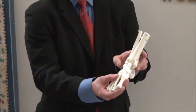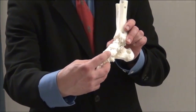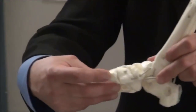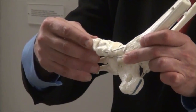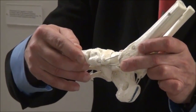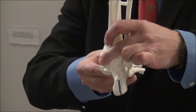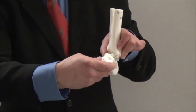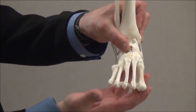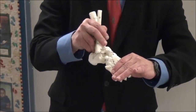By reducing the cavus, bringing the forefoot in line with the hindfoot, and using the head of the talus as the fulcrum, the entire Ponsetti manipulation consists of abducting the foot so that the entire foot moves as a whole around the talus. This simultaneously corrects the cavus by positioning it in a normal position, corrects the adduction by abducting through the midfoot, and corrects the hindfoot varus into valgus by the simple maneuver of abduction. By purely abducting with no attempt to dorsiflex the foot whatsoever, the foot will dorsiflex because the subtalar component of the equinus is reduced as the calcaneus everts underneath the talus.